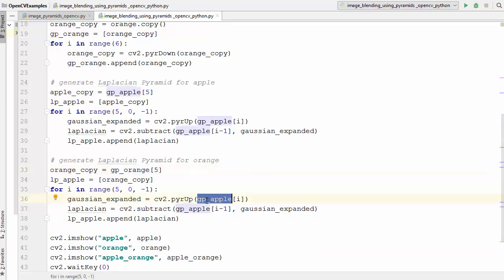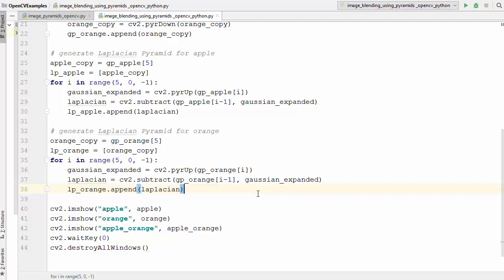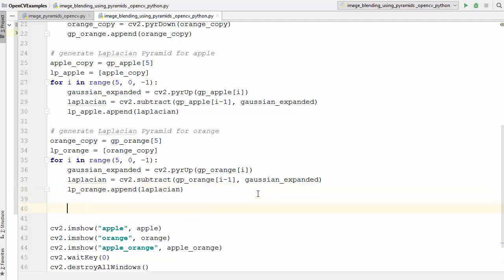This also will be GP orange, this also will be GP orange, and here instead of LP apple we are going to say LP orange, and then we pass this variable here also. So now we have finished 3 steps. One is to load both the images, second is to generate the Gaussian pyramid, and the third step is to generate the Laplacian pyramid for both the images.